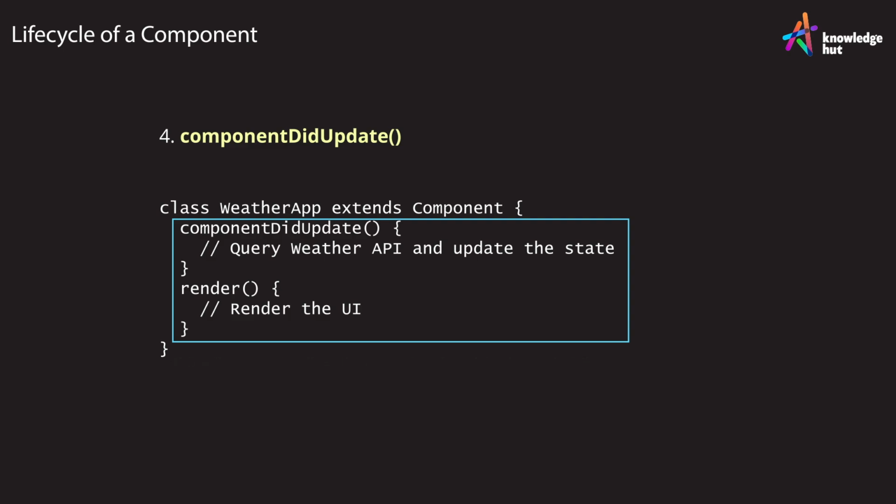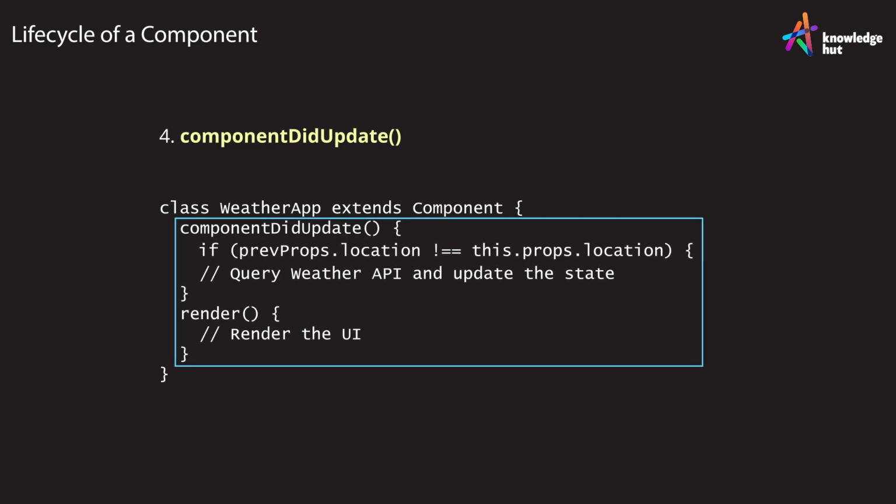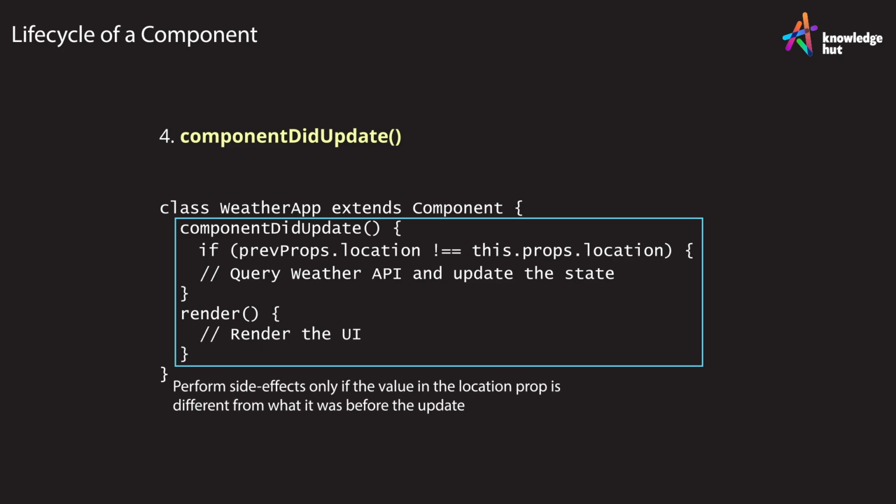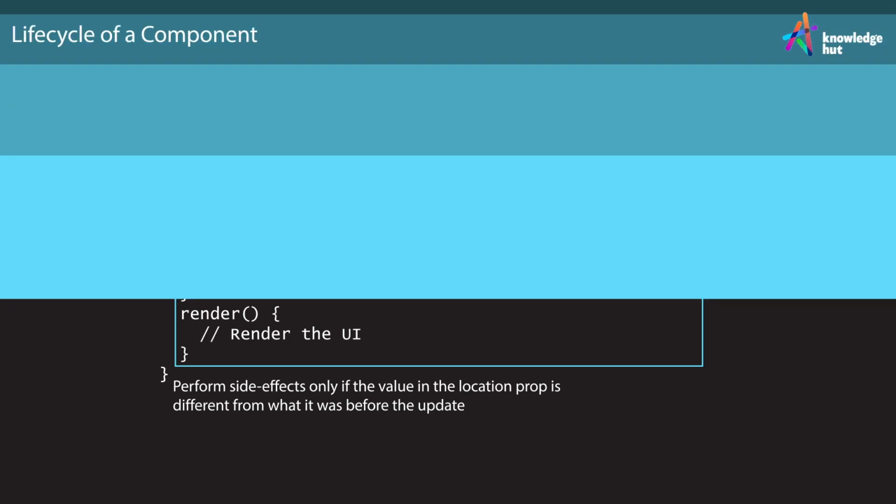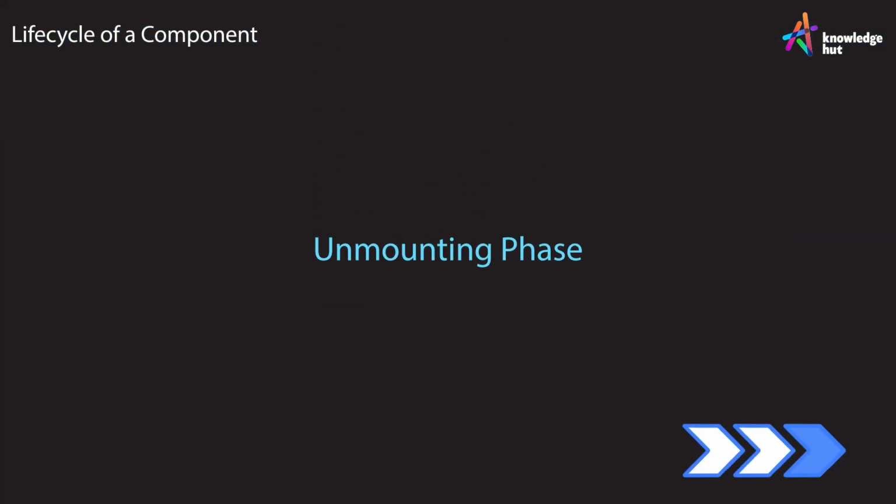That is why the componentDidUpdate function provides access to values in the props and state as they were before the update phase. This allows us to compare values and decide if we really want to perform the side effect and query the API or not. This is how the componentDidUpdate method can be used for implementing this optimization. At this point, our updating phase is complete. Every time the state and props change, the updating phase occurs again and runs through all the lifecycle methods that we've discussed. This brings us to the last and final phase known as the unmounting phase.